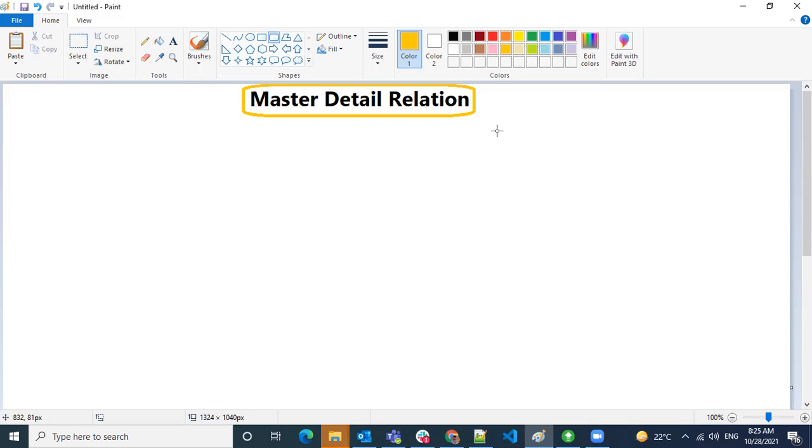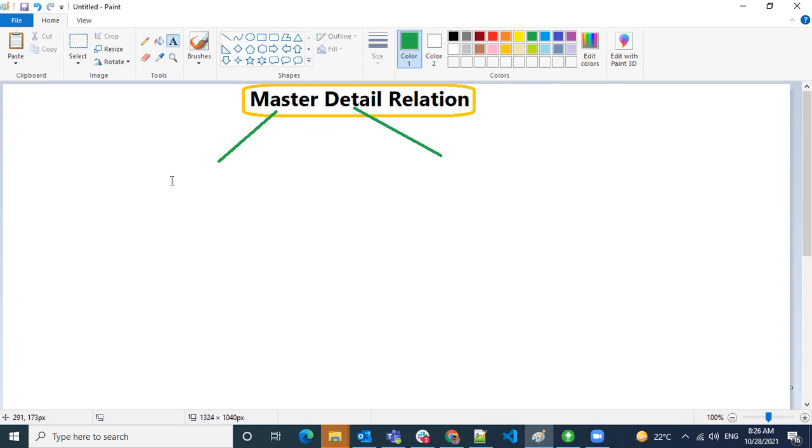Okay, so one relationship when you're creating a new field is a master detail relationship. What is a master? What is the detail here? Master is something called a parent, and detail is something called a child.